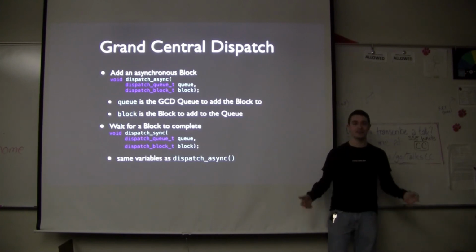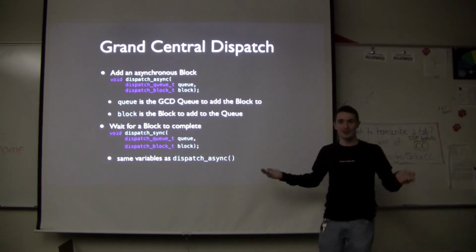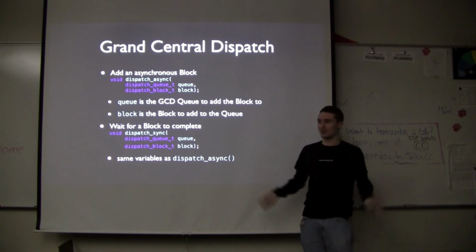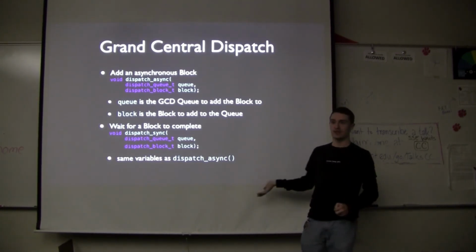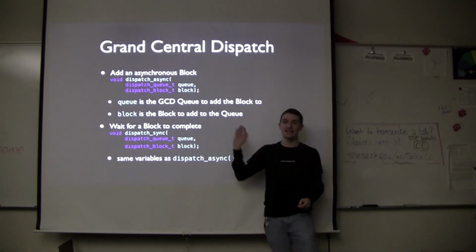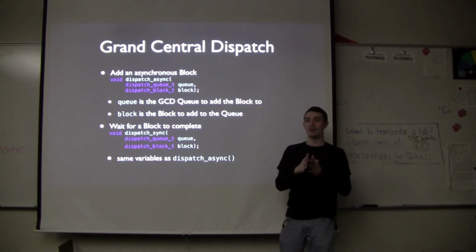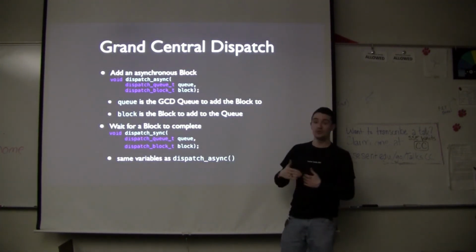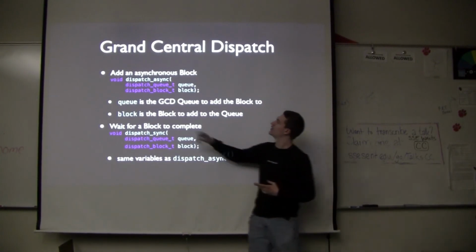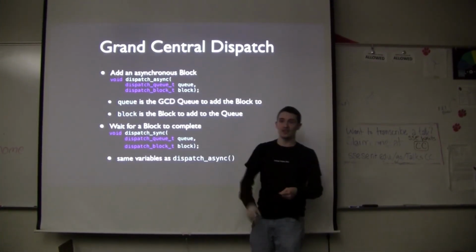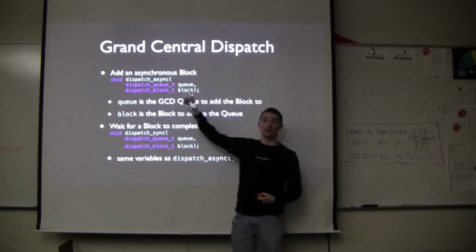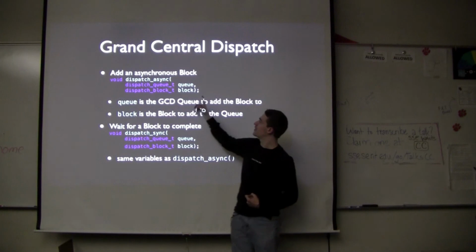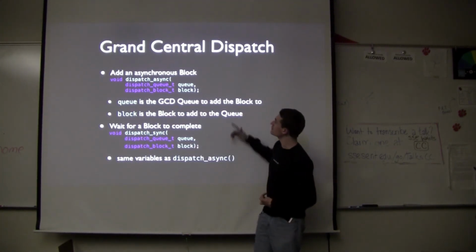Cool. Now you have these dispatch queues, but you actually want to use them, because just having something is pretty useless. So you can either have an asynchronous or synchronous call to a block and place that on a dispatch queue. If you want an asynchronous call, which is a call that happens while your code executes, and you do not wait for it to finish, you call dispatch async. It returns nothing because it doesn't need to. And you pass it the queue that you want to add it to, and the block that you want to add to the queue.